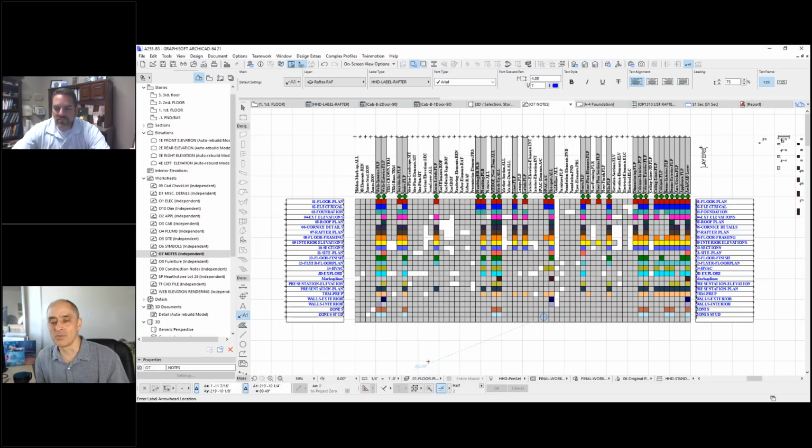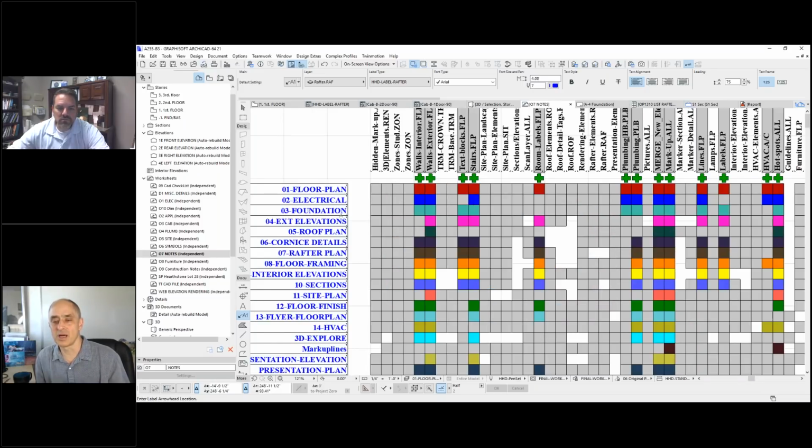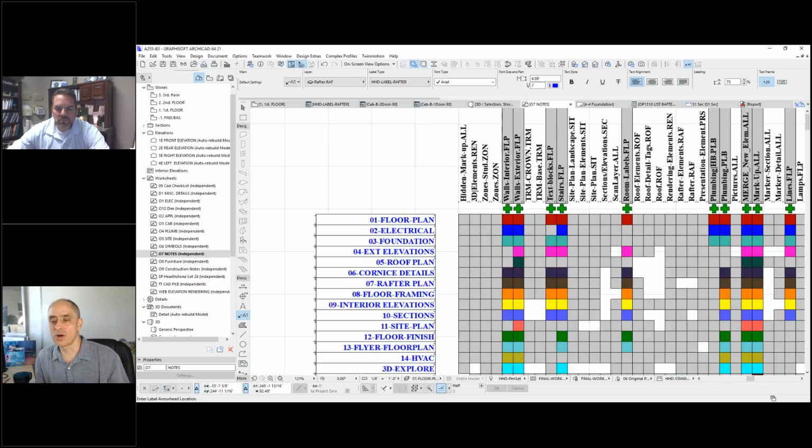So when you switch the layer combination, let's just zoom in on the very top left corner. Where it's floor plan and it's red under walls interior dot FLP, if you were to select, I guess this is a worksheet, so we can't really move things around.